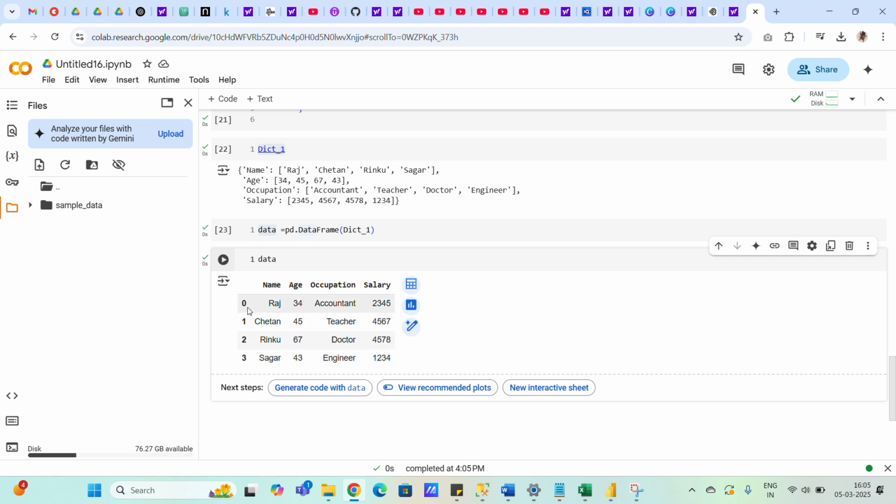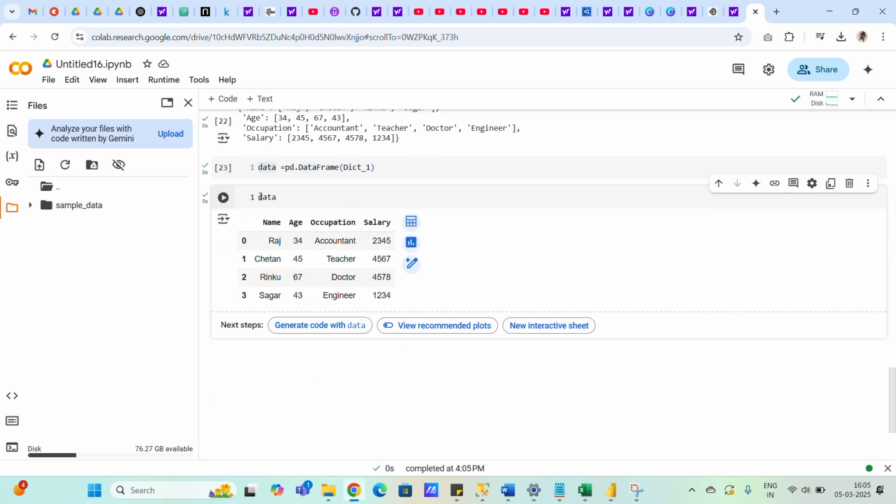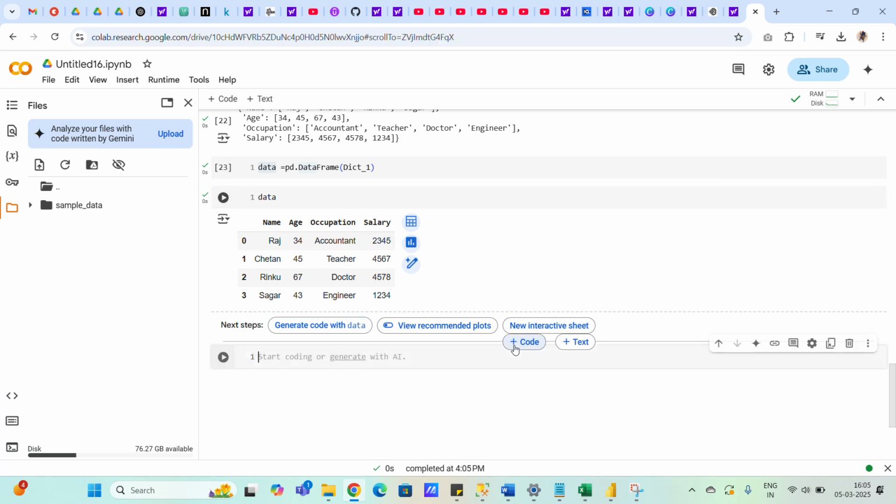I will help you with this kind of topic also: how can we perform indexing on pandas, right? In the upcoming videos. So that is the data frame we have created. Now I want to extract some of the information from the data set only, right? So the first important information, if we have a data set and we want to perform any kind of data analysis or data insights, right?